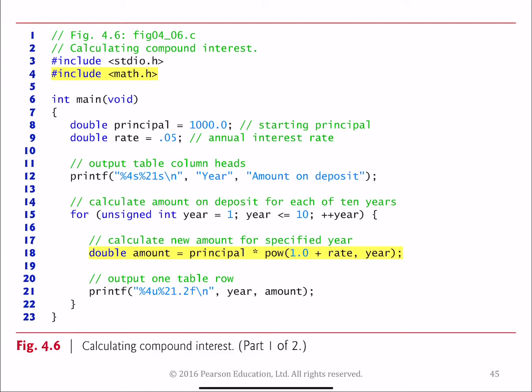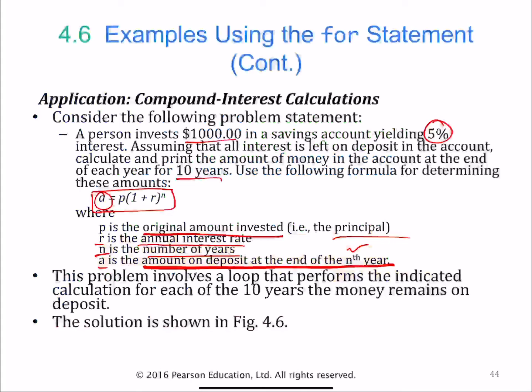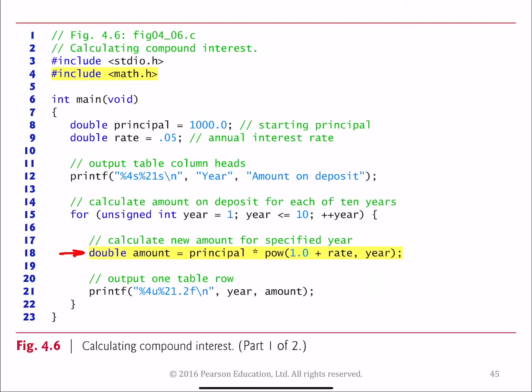There are two new things happening over here. Everything else should be familiar by now. On this line 18 is where the actual computation is happening. Let me just jump back over here. You see a new arithmetic operation happening over here that we don't know how to do yet, that I haven't talked about yet, and that is the exponent, the power, n. Now, none of the arithmetic operations we've seen so far would let us do that. For that, we need something new.